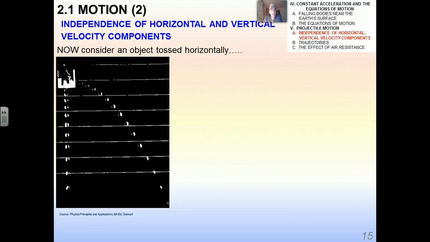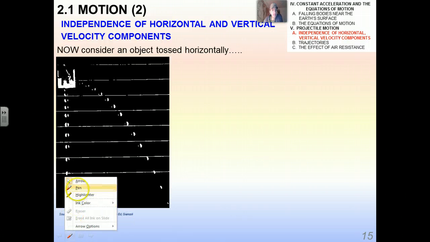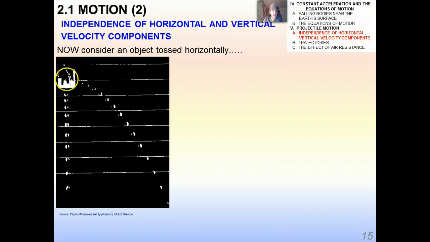This picture shows two steel balls falling through the air near the surface of the Earth. They're both released at exactly the same time, okay? But the big difference is that one of them goes vertically downwards. It's just allowed to fall straight down, and the other one initially has a horizontal velocity and no vertical velocity. The point is that the ball on the right is projected horizontally initially.